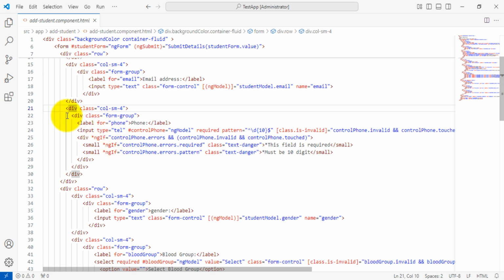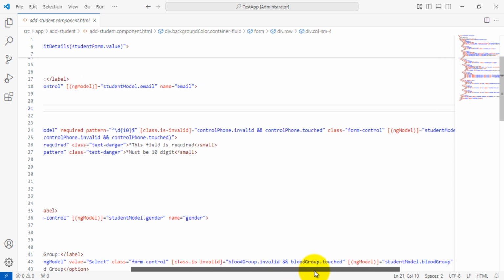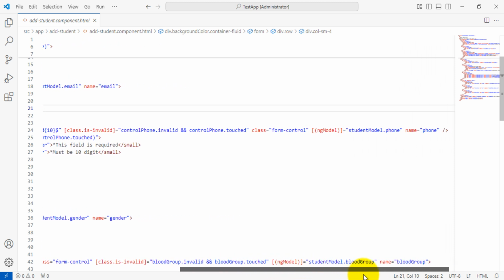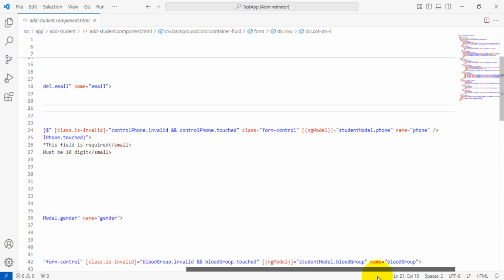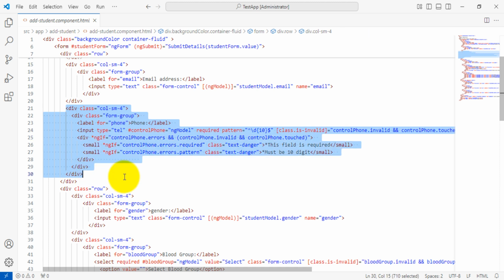This is the phone number text box, the input type is phone, and these are the classes, with ngModel set as studentModel.phone and name as phone. So this is the phone input text box. These are the validation messages: the field is required, and it should be a 10-digit number.